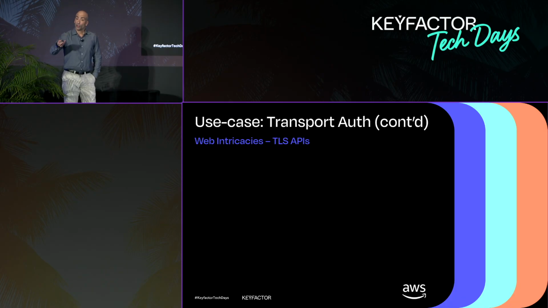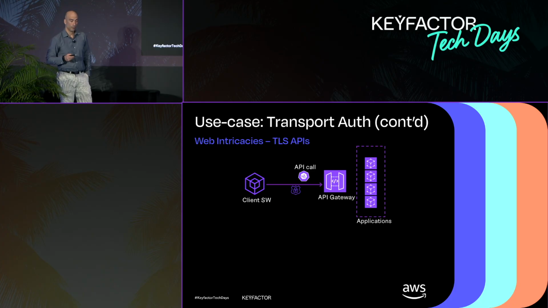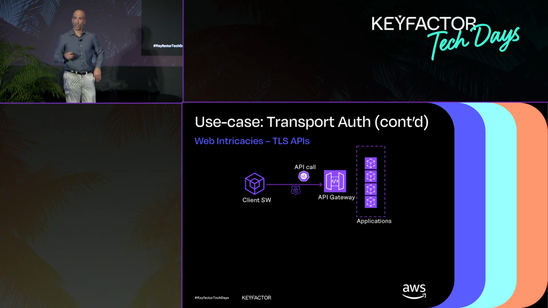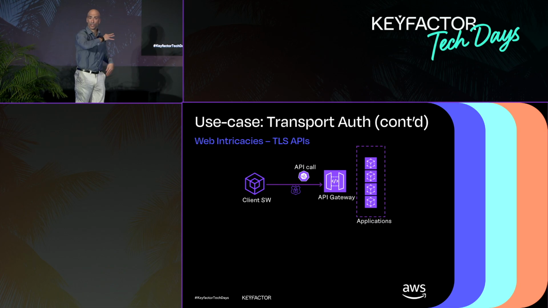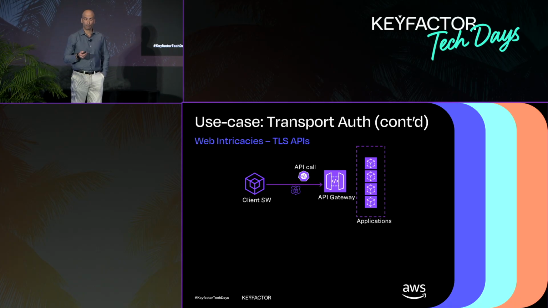There are also some other use cases that will not be affected as much. They'll be a smoother transition. The first one is the client software use case, where you have machine-to-machine communications. You have a client application, it gets terminated at some gateway, and behind it, there are a bunch of other applications that talk to each other. So these connections now will have to do post-quantum authentication, which means more data, and 10 or 15 extra kilobytes, right?